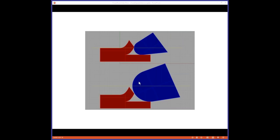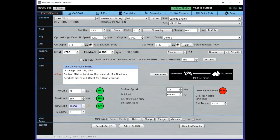Here's a cut that's rubbing, and the center line is way above the top of the cut. And what's happening is it's pushing down. It's not slicing up, it's pushing down on the cut. So that's why we call it rubbing, because it kind of rubs and gouges its way along the top of the cut. And that's very bad. That generates a lot of friction. The friction generates a lot of heat. And ultimately, you find it can be very bad for tool life. So we want to avoid rubbing. And the good news is G-Wizard always gives you a nice warning telling you that, hey, there's rubbing going on here, so knock that off.